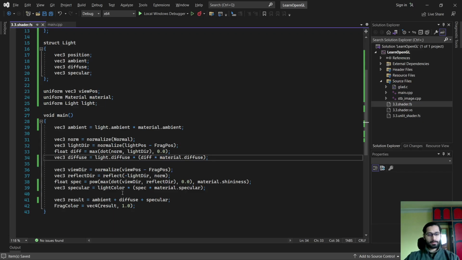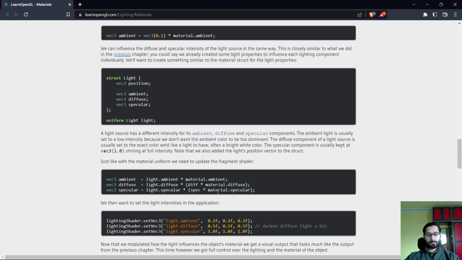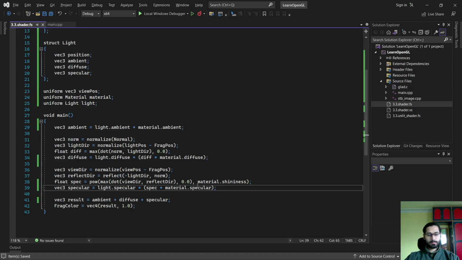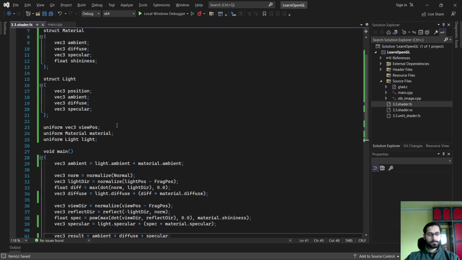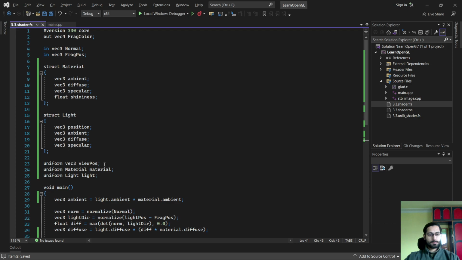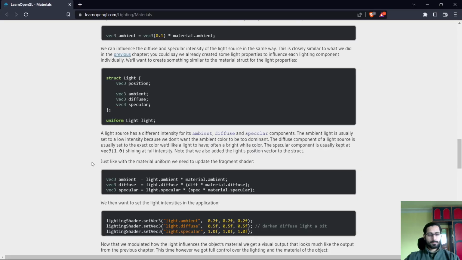Same for the specular. Rather than having light color, we're going to do light.specular times the spec times material.specular. Cool.